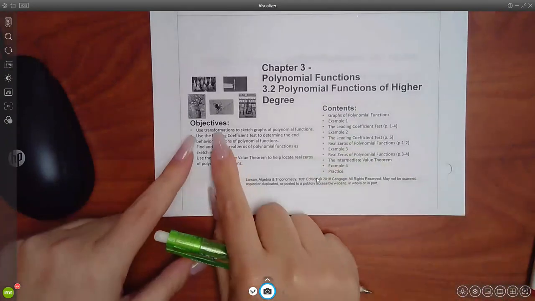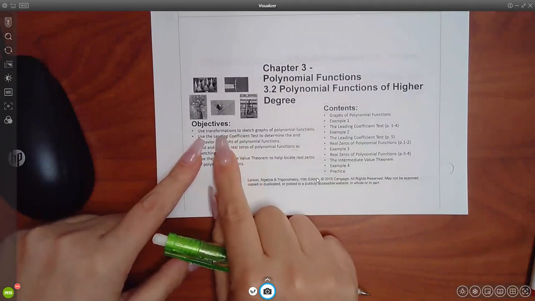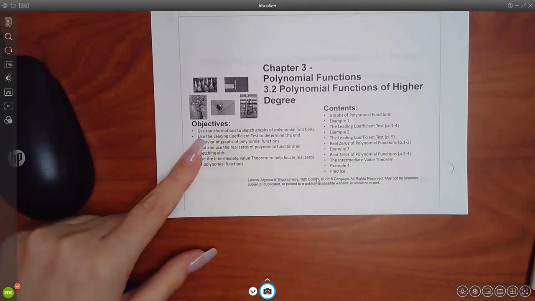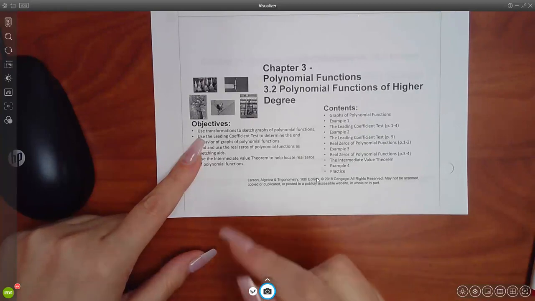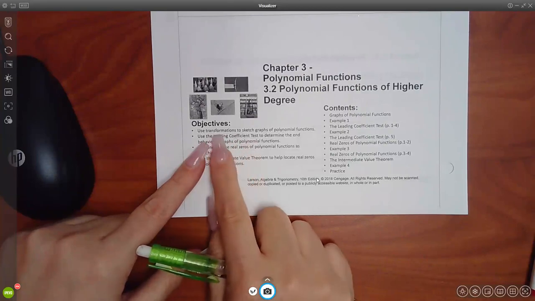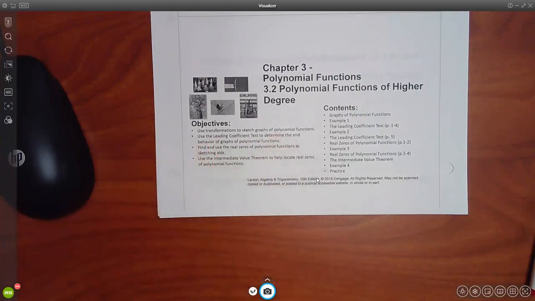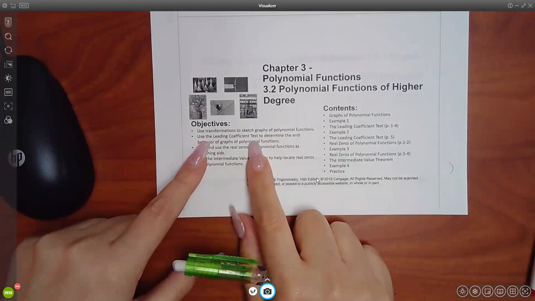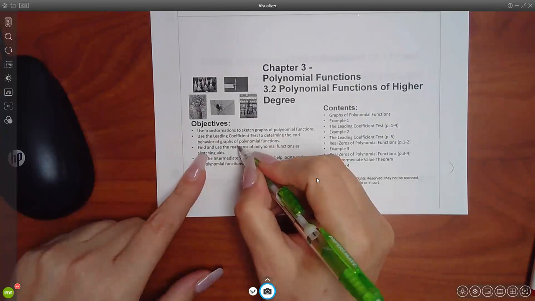So in order for us to do that, of course, we have to go back to our transformations so we can learn how to take an x cubed function or an x to the fourth function and then shift it around and flip it upside down and all that good stuff that we were doing with the quadratics, right? Then we're gonna talk about leading coefficients, okay? So if they're not in the transformations format where you have something happening inside the power and something happening outside the power, if it's just already all expanded, you actually have to use this test to figure out what it's gonna look like, okay?